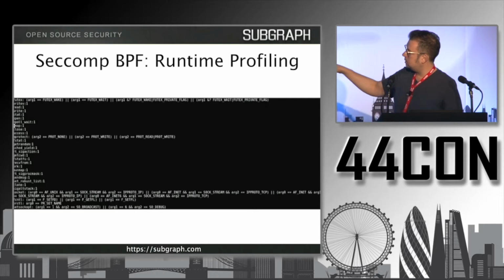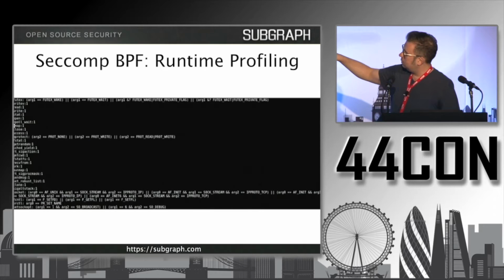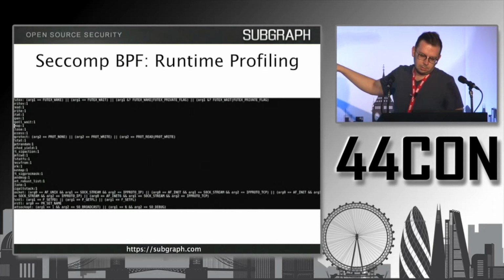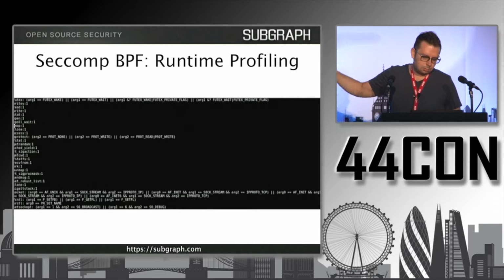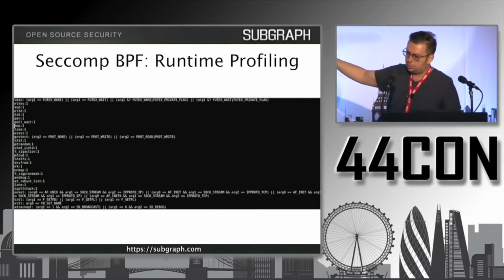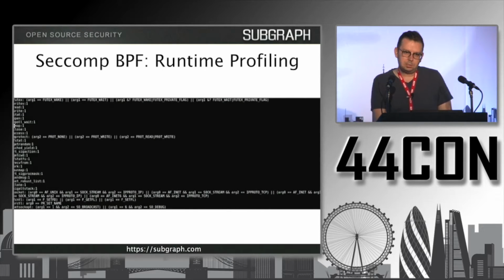As you can see, it looks like C, right? On each line you can write expressions that have constants in them. You can do evaluations that are kind of C style. You can do bit masks, things like that. This is something that's unique to our project that we put some effort into.